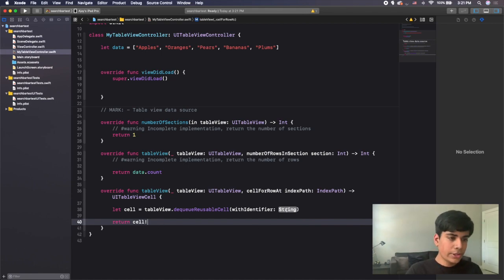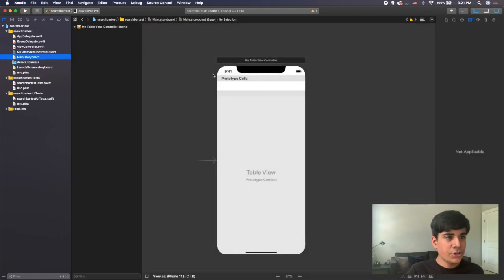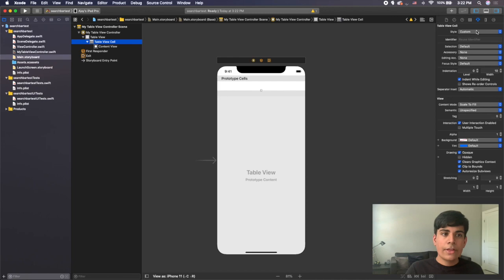All right, so now what goes inside of this string here, right? This identifier. What you actually have to do here is go to your storyboard, and then under your cell, so if you click on the table view cell over here inside of your hierarchy, and under the attributes inspector, which has the little almost slider icon, there is a box for identifier.